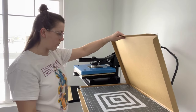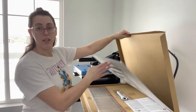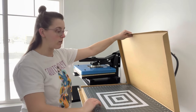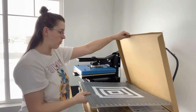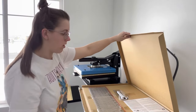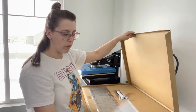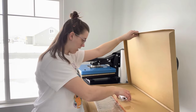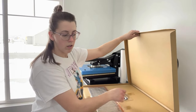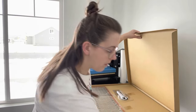There we go. Ooh, it's so pretty. I've never owned a cutting mat before. And it's two-sided. So if one side completely dies, I can flip it over and use it again. That's exciting. I'm really, really excited to use my cutting mat. It does come with some instructions on how to use the rotary blade. And it has the rotary blade in here and another ruler. I do have a long ruler already, but now I have two. Just a little bit different though.